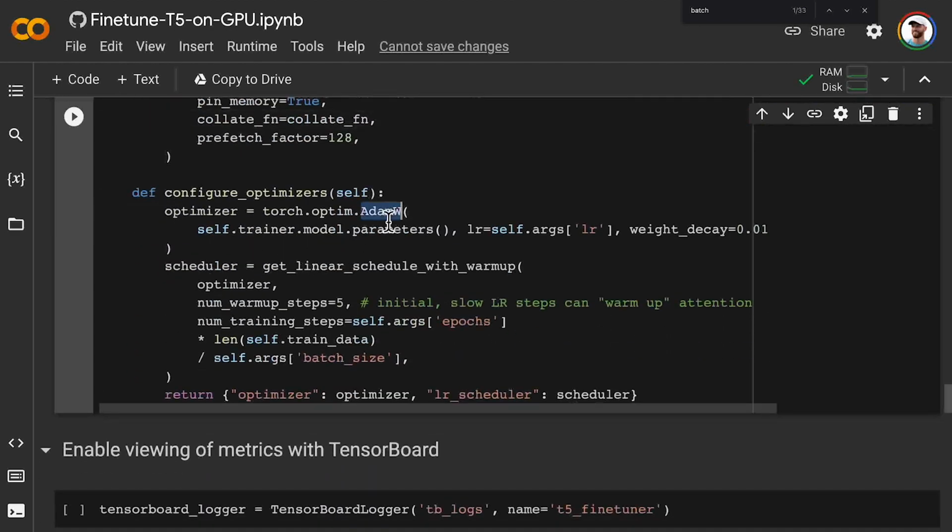We're using Adam, adaptive moment gradient descent, which was the same kind of optimizer that we were using in my training yesterday by the end of class. And there's some specifics here like warm-up steps. This isn't something that we talked about and isn't super well known. This is something that we often see with LLMs, where we have very slow initial steps of training that allow our attention heads in our transformer architecture to warm up.